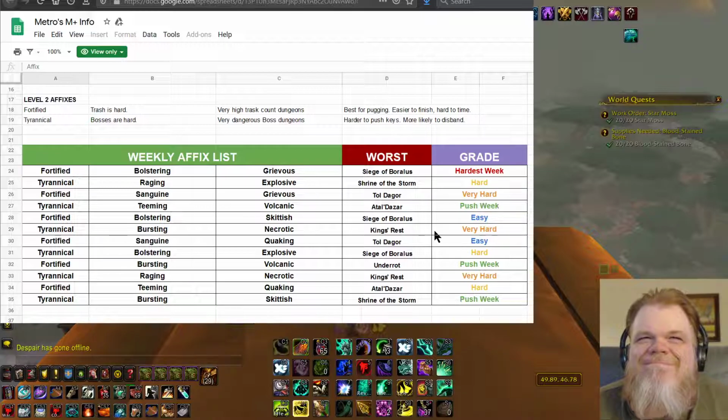That's correct. Skittish is just a 75% threat reduction to anybody who is listed as a tank. So it doesn't have anything to do with anything else. If you are a tank, you're doing 75% less. Or that number doesn't sound right to me, but that's what I've heard people say. I never actually pay attention.